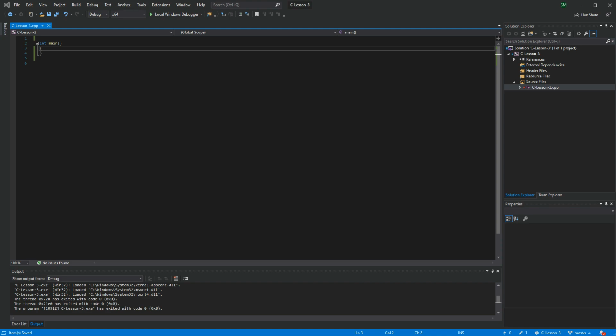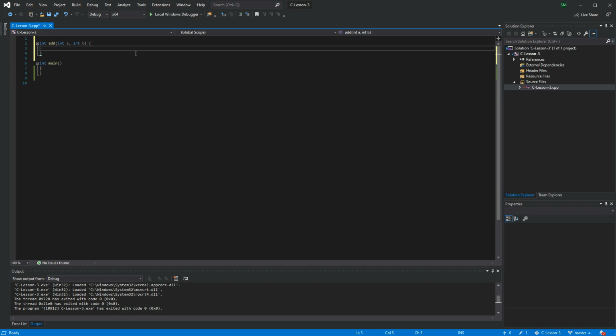So declaring a function in C is done by having, well, obviously we can see it with the main, but let's say we wanted to do something else. Let's say we wanted to do int, and we wanted to add, and it takes two arguments, int a and int b. And that's how we'd declare the function, and then we'd have space to put a body in that function. It's very similar to Java that we've seen before.